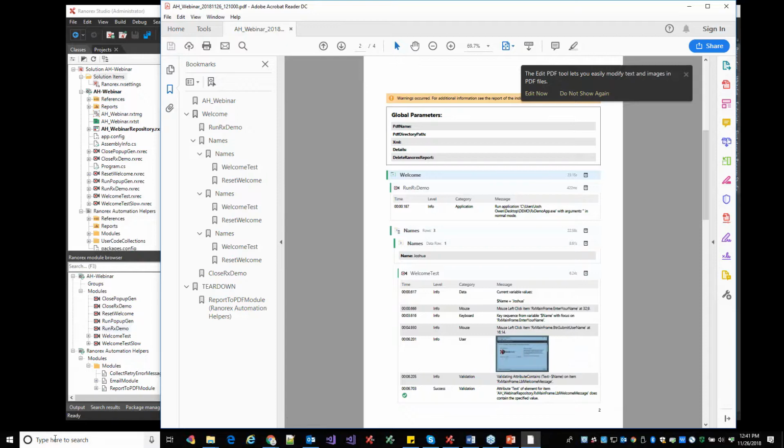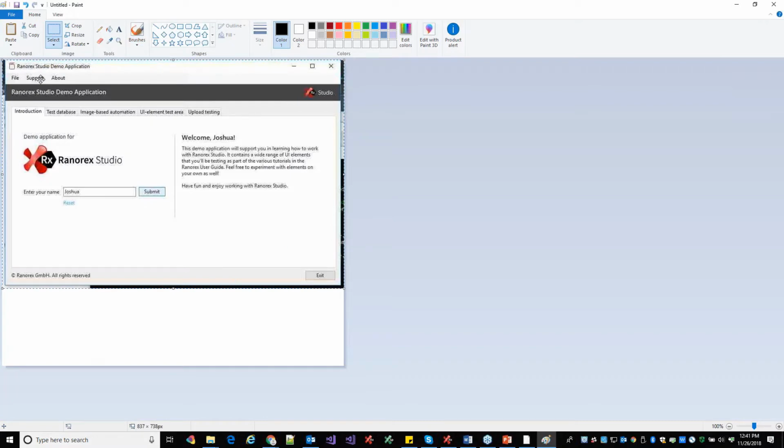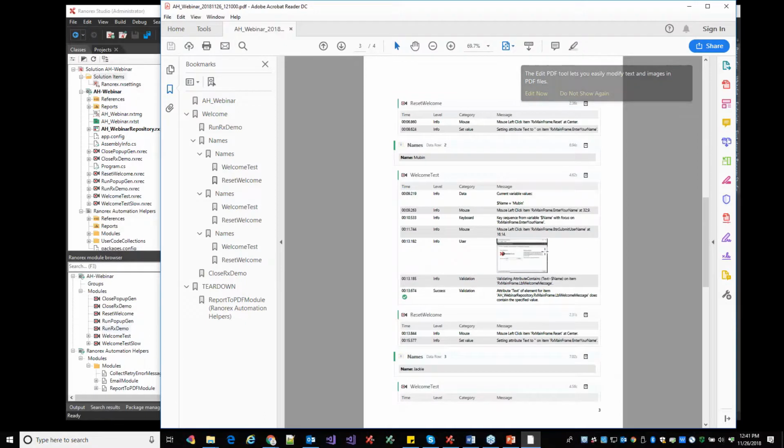We can try something as simple as this. I'll just copy it out and put it in. It looks like it's definitely lost some quality being scaled like that, but the full image is in there. I think maybe someone who has a little more knowledge of Adobe and PDF Reader may have a better answer for you.